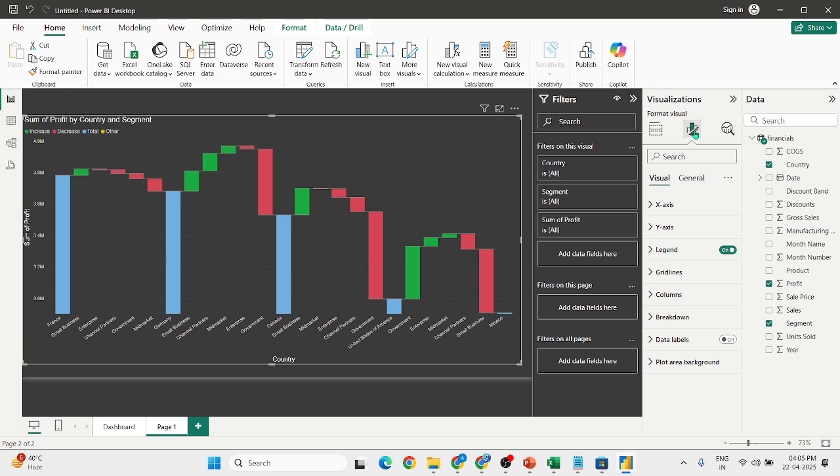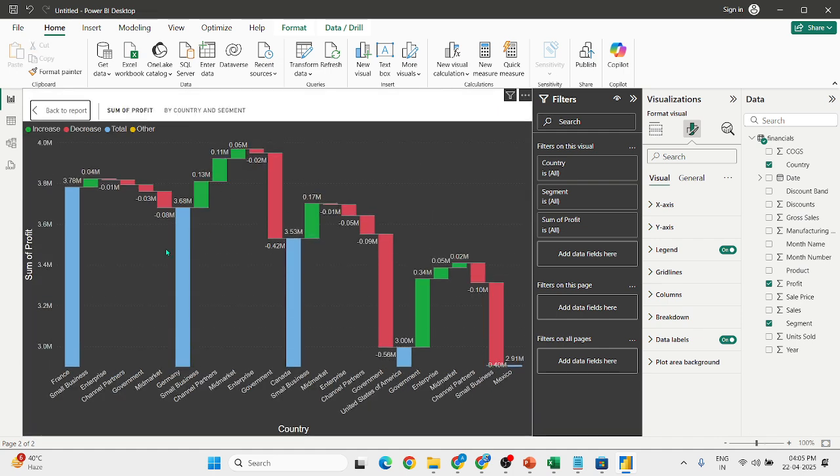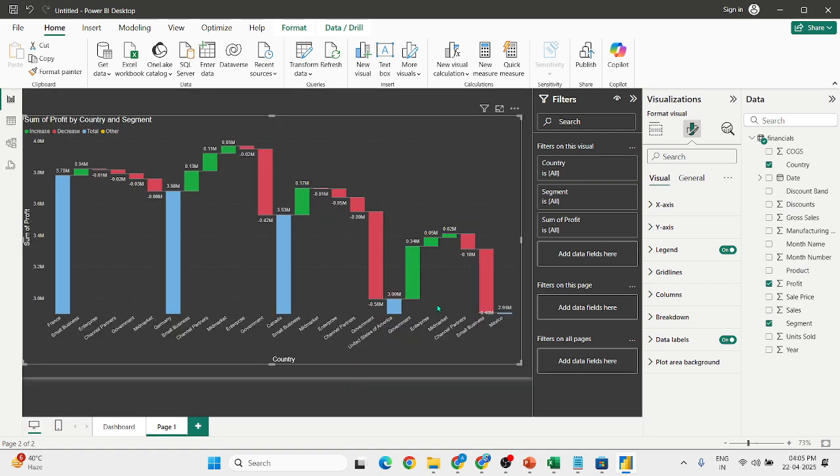Right now just turn on your data labels and see how it works. See, this is the total profit of your France, and this is the total profit of your Germany. So just take 3.78 million, add this value and subtract all the values, you will get this value 3.68. Just go to the focus mode. To 3.68 million, add all these values and subtract all these values, you will get 3.5 million. Again, to 3.53 million add this value, the green one, and subtract all the rest of the values, you will get 3 million. Right, so in this way you can further break down your profit or sales with the help of a waterfall chart.